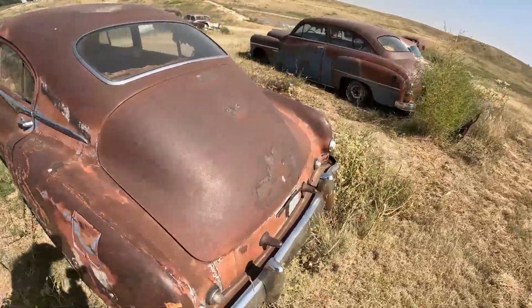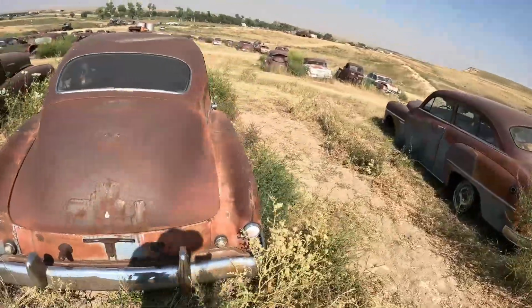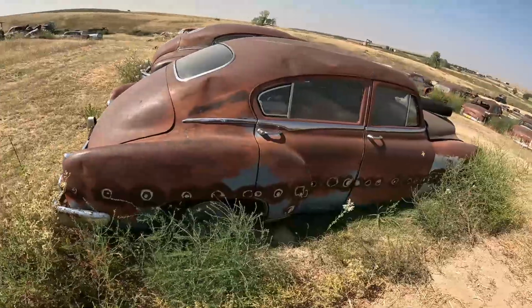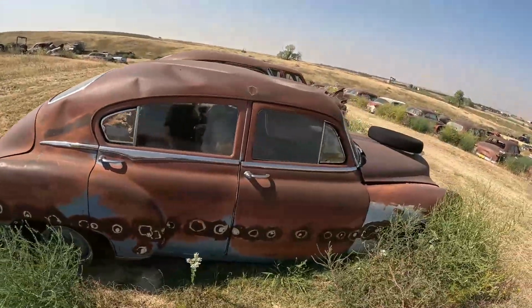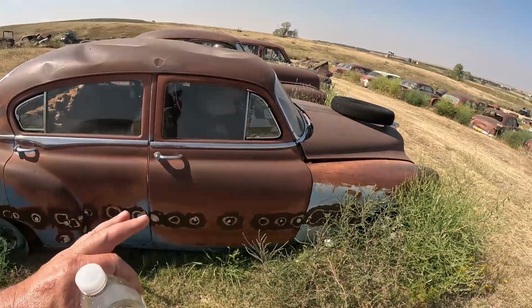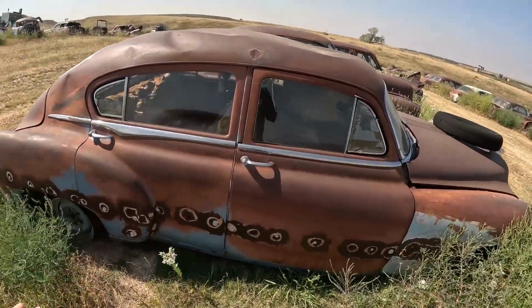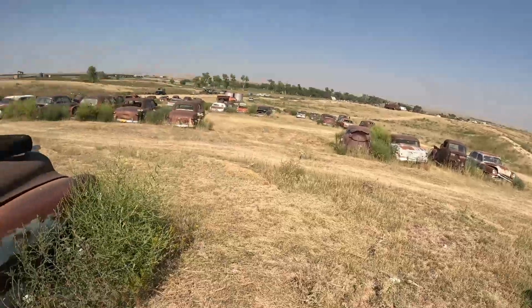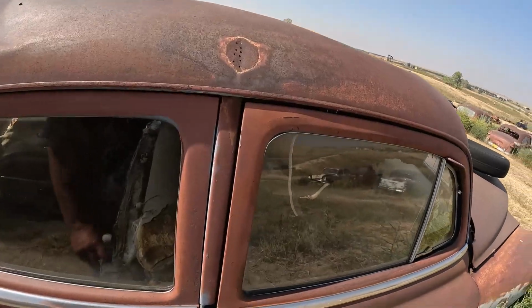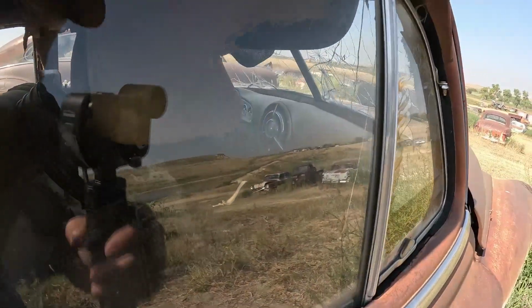Somebody's Ford war Chevy project. It's always intriguing to me what some of the people out here will take on as a project, because, you know, cars are abundant in my opinion. I mean, look, we're at one place and there's 300 of them here, and people want to take on some of the weirdest stuff and try to fix it that's roached.